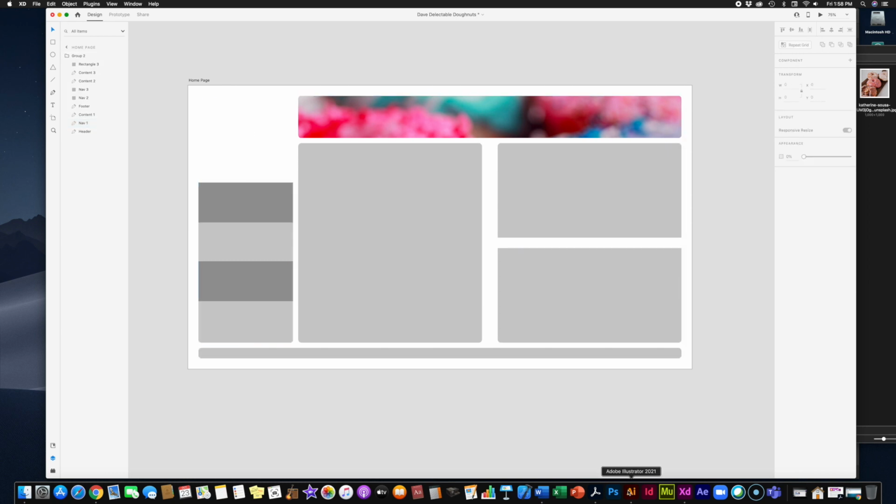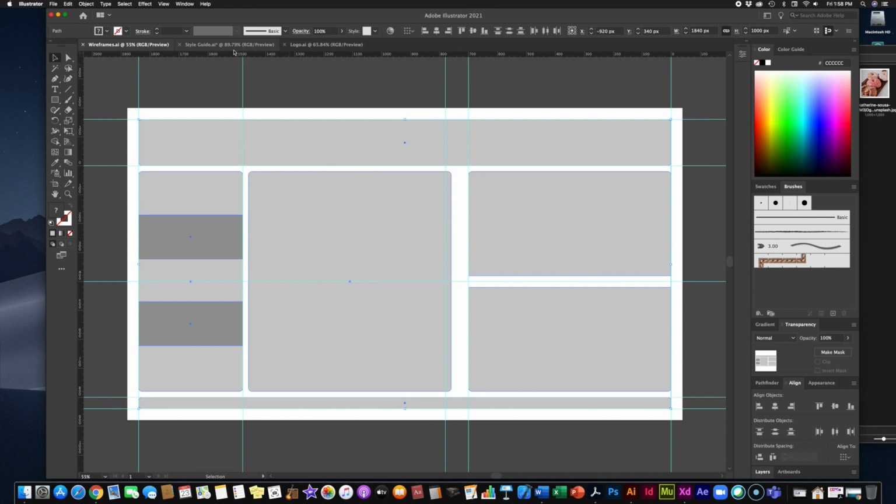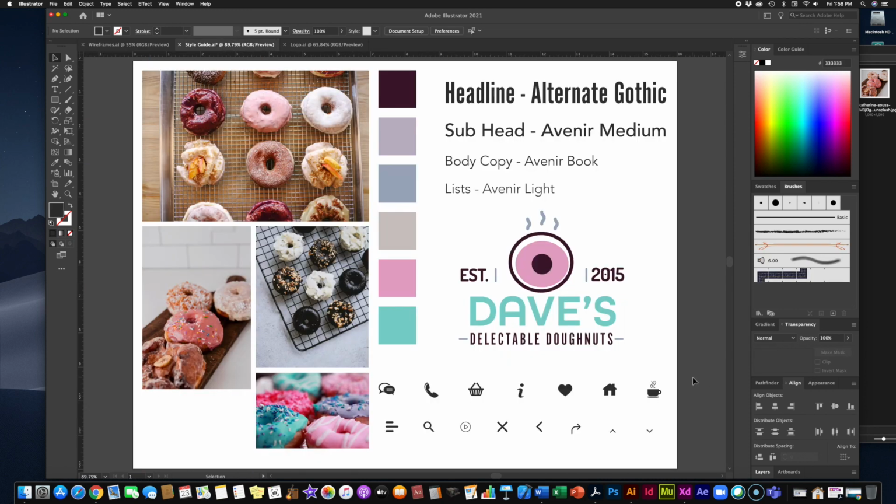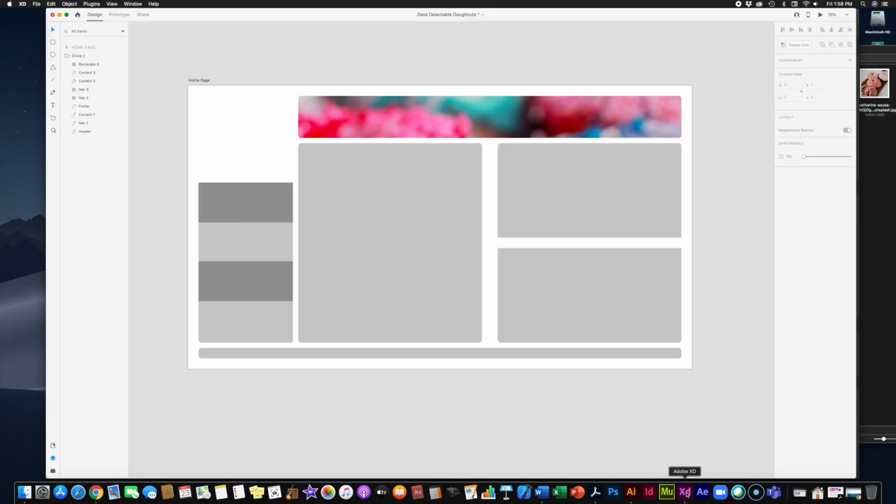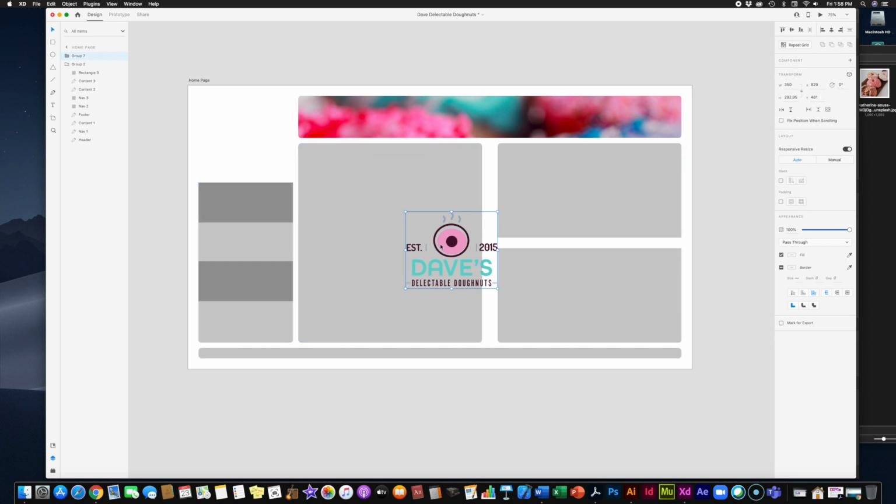Now let's go over to the logo. And again, I have that in Illustrator living in my style guide here. So there's my logo, and click it. It's already grouped together. All these items are grouped. So I could drag it over to XD, but I'm just going to copy it. I'm just going to do Command-C, copy it, go back over to XD, and make sure that you have nothing active, right? So click in the gray space so nothing is active, because we don't want to drop the logo into something. I just want to drop it on top of things. So then I'll paste it, and then there's my logo.